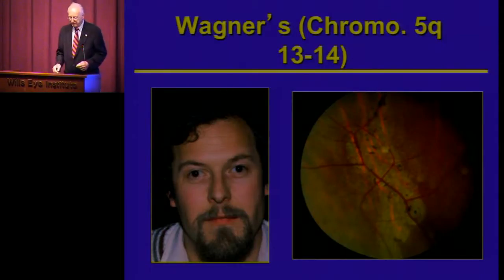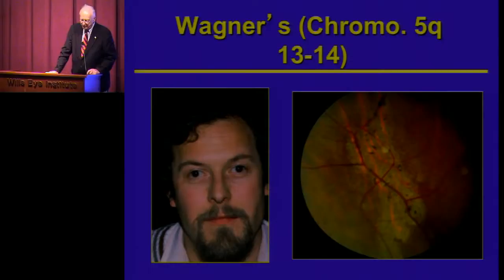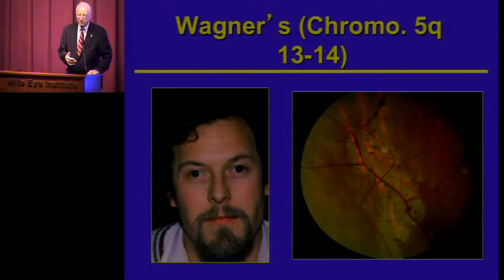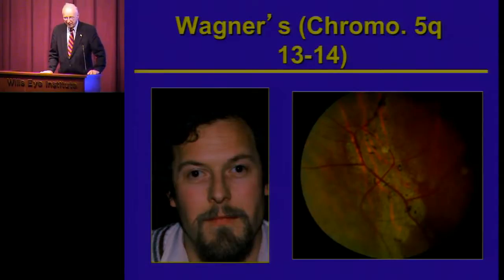5 minutes. It's 8:25. But several years ago, Irene Maumenee, and she just went back to Switzerland, where Wagner was from. And if you look at the original article, what he described was mild myopia, optically empty vitreous cavity, and I neglected to mention that in Stickler's. That's an important clinical finding. And it's a different gene and chromosome that's involved.